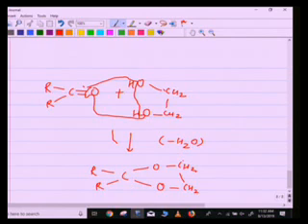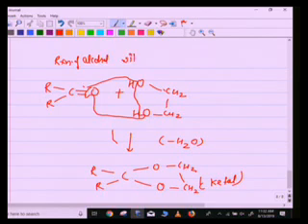Okay, and this compound which is written here is known as ketal. It's the reaction of alcohol with ketone to form a special type of product, which is ketal. I'm sorry, ketal. So I have obtained acetal in the case of aldehyde, and hemiacetal also in the case of aldehyde.